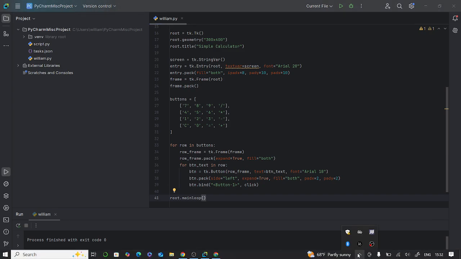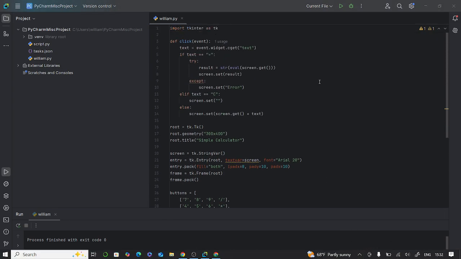So today we are going to be designing a calculator. This is just a small calculator with a user interface, and that's why we are importing the Tkinter module to help us design the user interface. So this is basically designing the physical look of the calculator.